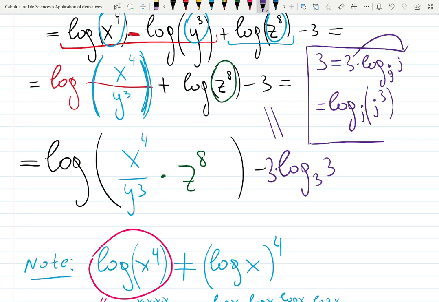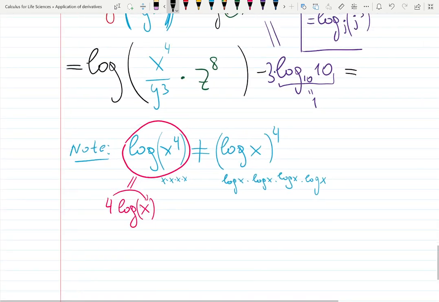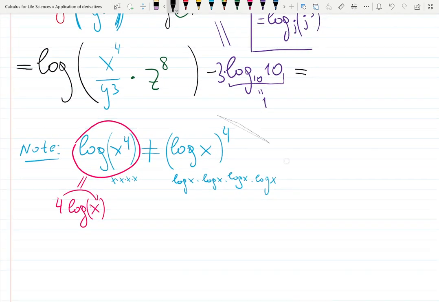Because of log with the same base and thus the exponential function with the same base. But we need base 10 because we want to compress everything into the same shape. So I need base 10 and I will write base 10. Log base 10 of 10 is 1. That's just for you to know. Remember, it's 1. And that's why we did not really do anything extra. We just multiplied 3 by 1, and 1 was written as the log.